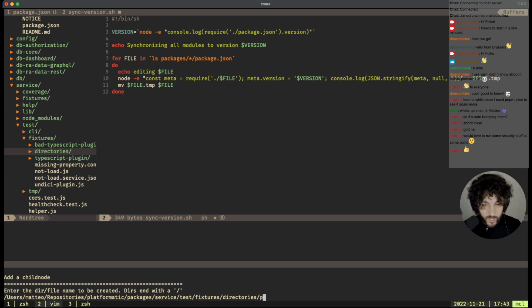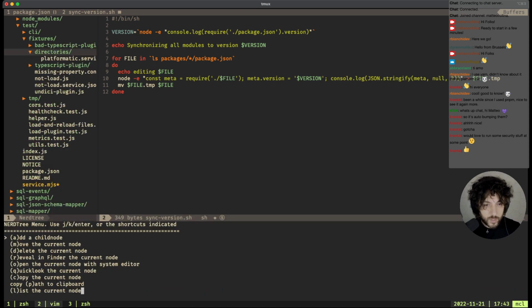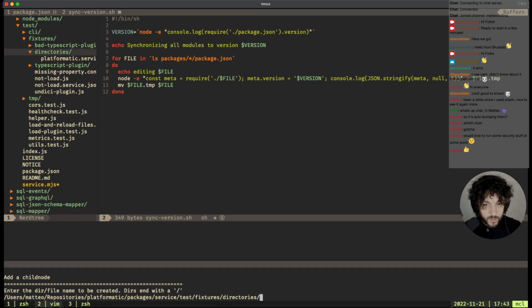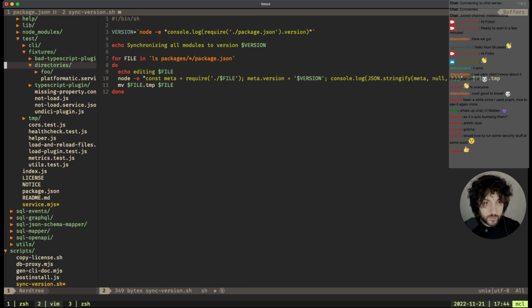Then we need to create a platformatic.service.json in here. Then we need to create a folder foo, and inside it we are going to create a bar.js.